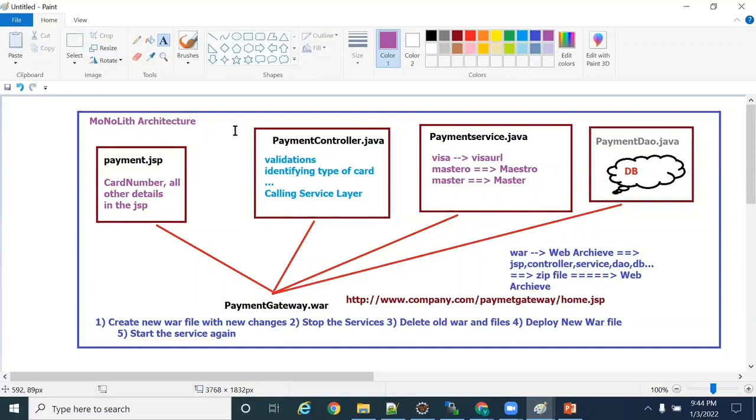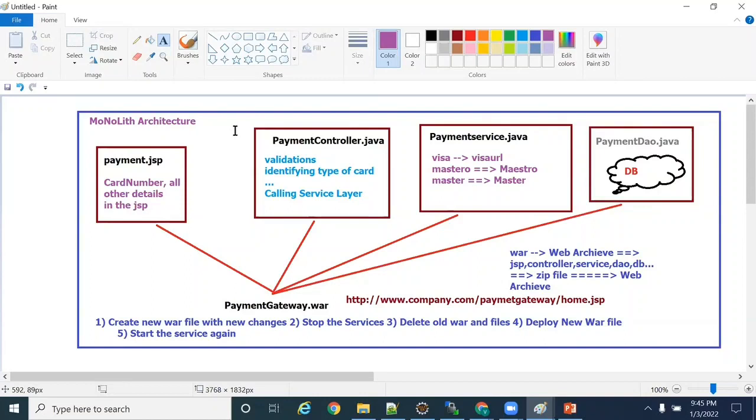Now monolithic architecture was not able to solve this particular problem. What solution do we need to propose? First of all, what is the problem? Sir, I have a problem where one of the customers, like the MX card, needs a fix. I need to keep a condition: if card type is MX, 13 digit; if card type is not MX, 16 digit. It's a small if condition I need to write, in the PaymentController.java file.